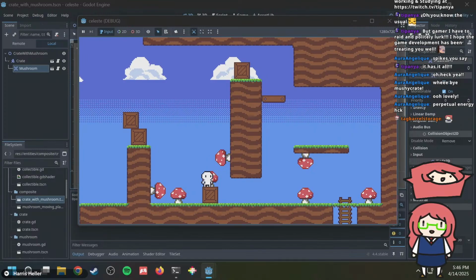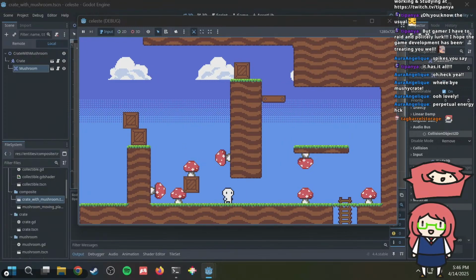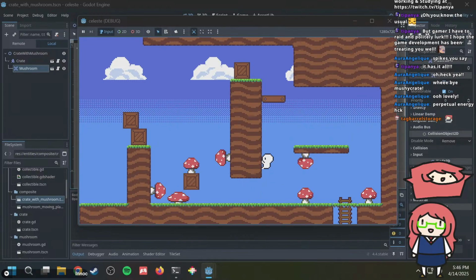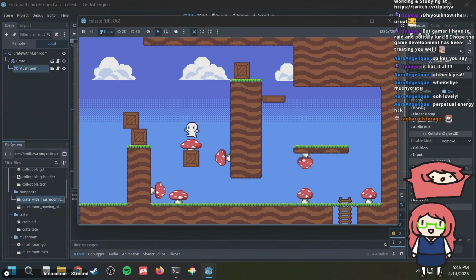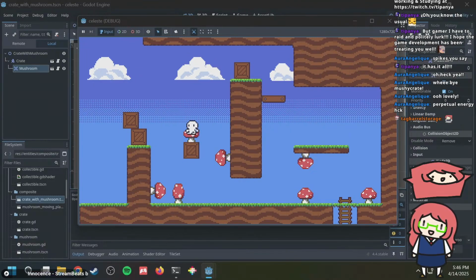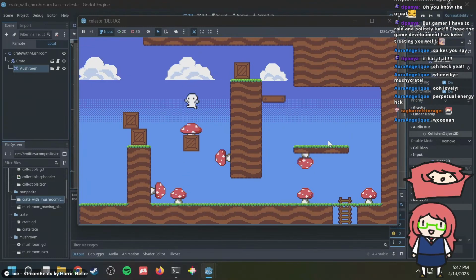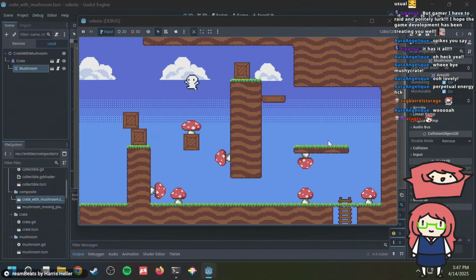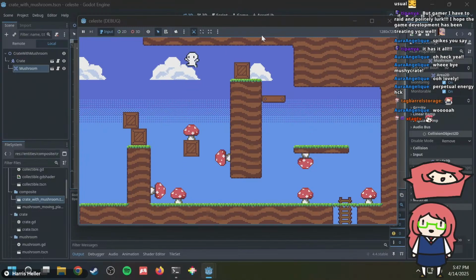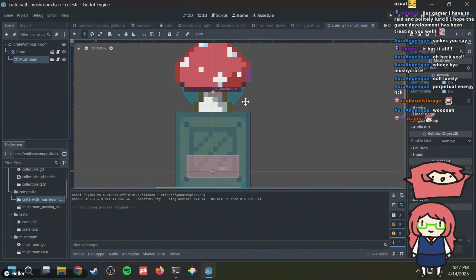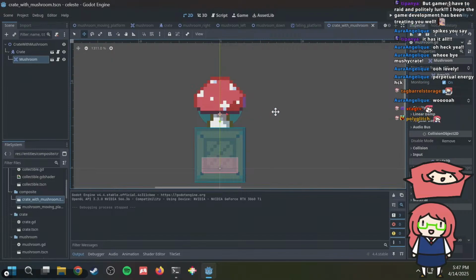So that works. You can then bounce on this one. And then if you were to push this one on here, and then, oh, look at this. Then you can bounce on this. Wait, this is an entirely new concept. You can then, oh man, look at that. Okay, so you can think of a situation where maybe there's a platform up here that you can't get to. But then you push this thing onto that thing, and then suddenly you can go much higher. Very nice. All right, well that's what you get. You just combine existing things and it just works.